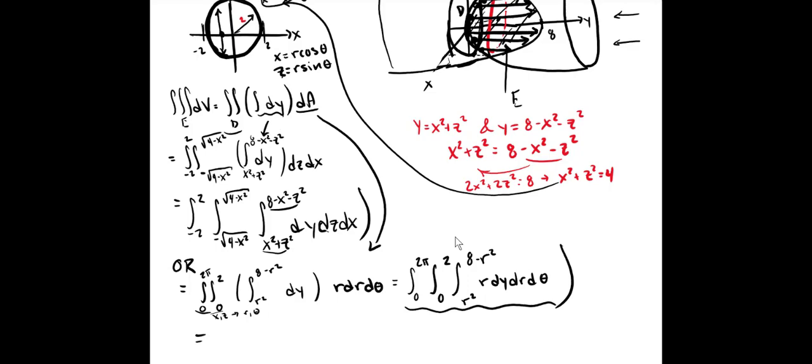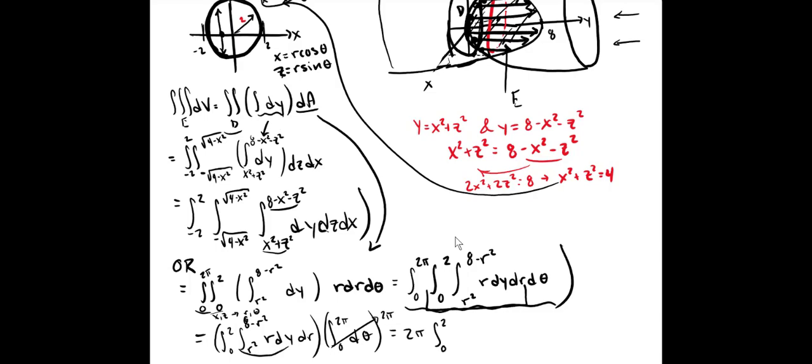So I'm not going to do all of it though, but I want to notice how much I can separate this too. The theta integration I've written last, there is no mention of theta inside of that theta integral. Let's pull all that stuff out of the theta integral, leaving just 0 to 2 pi d theta, which is just 2 pi. And now we could start working on this integral if we wanted. Maybe I go ahead and do the y integration here. The y integration sees this copy of r as just like a constant here, so that just hangs out. And then I actually integrate dy to get y evaluated from top to bottom. y equals r squared to y equals 8 minus r squared.